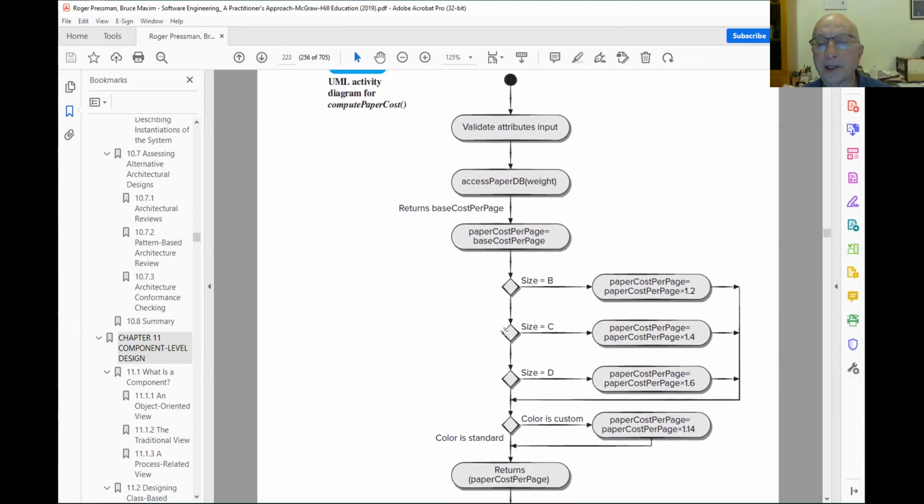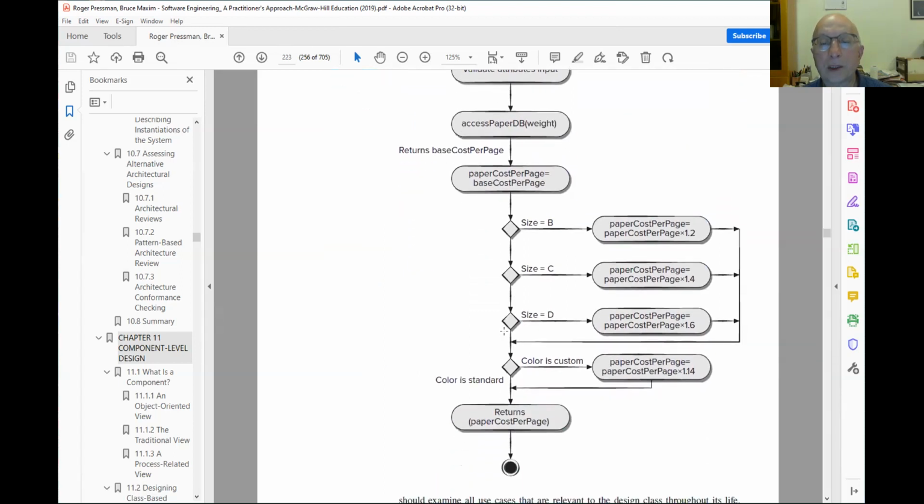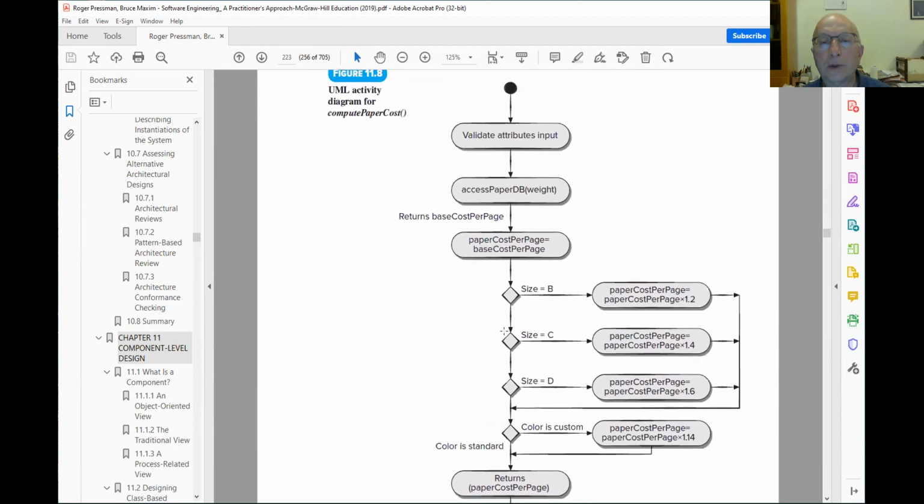It's the activity diagram. Okay, so let us not go through the activity diagrams. I'm sure you've seen other examples. But the point is that this activity diagram gives you a detailed flow of operations.